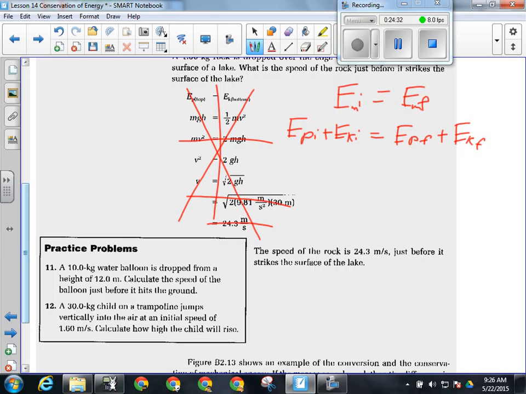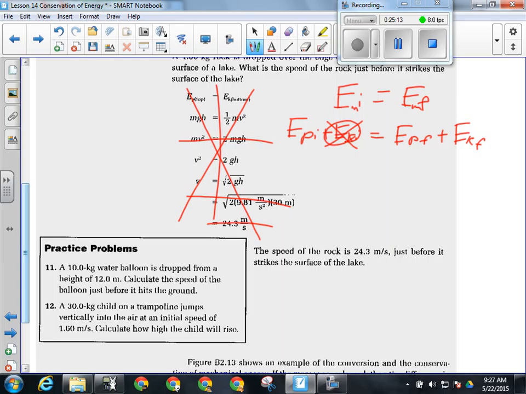All right, now here again is where context matters. In the context of this question, we know that because I'm dropping the rock, it has no initial what? It has no initial kinetic energy because it has no initial speed. Anytime something is dropped, its initial speed is 0. So that means that this number here is 0, and as a result, I'm going to get rid of it. Why would I write that extra formula in there to confuse myself if I don't have to?